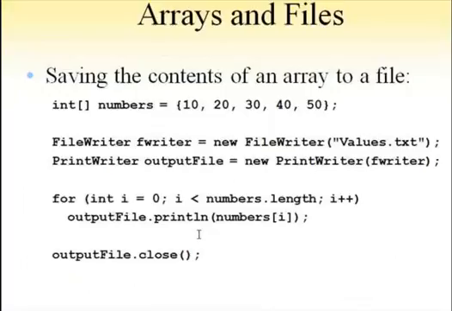Well, the same way that we use an array, we can also write the content of an array to a file. This is the file right there that we have, a values text file. We open a file pointer for write, and then we use the file pointer right here to generate an output file object. And then right here we're going to write to the output file with println the array index, and because this is println, it just writes right up to the end of the loop, and finally when the for loop ends, we close the file.